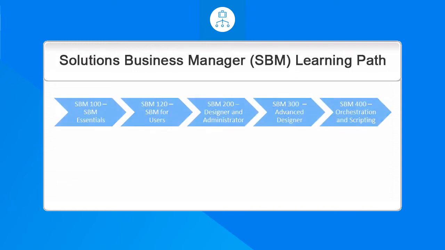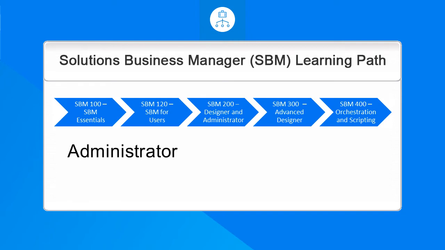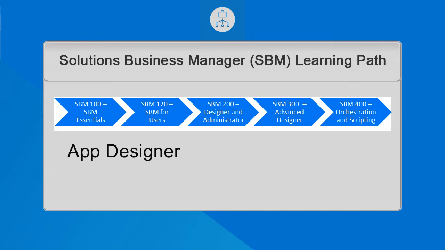Here's the SBM Learning Path. If you're an end user, then SBM 120 is for you. This is all that you really need to get started using the SBM Work Center. For administrators, we recommend taking both of our digital learning courses as well as SBM 200. And if you are designing and maintaining process apps for SBM, then you should follow the entire learning path.